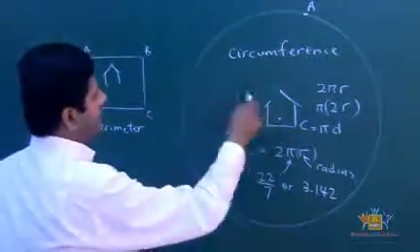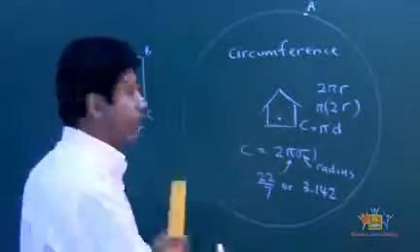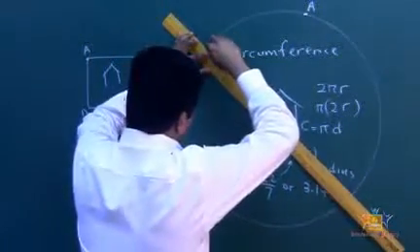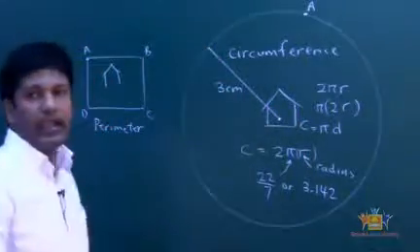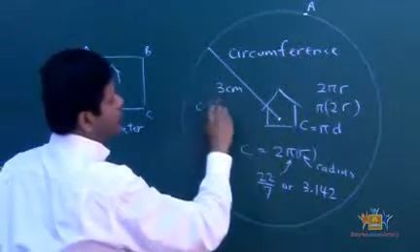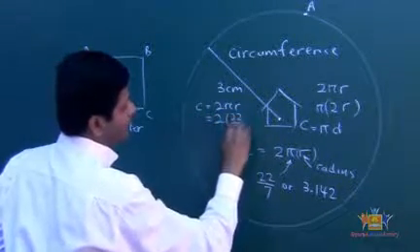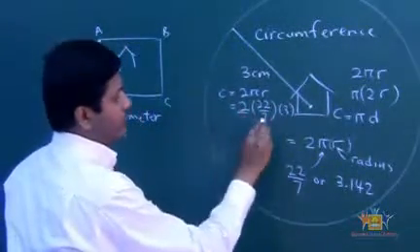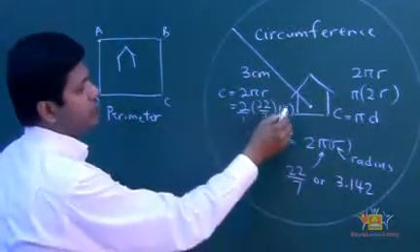So what was the radius of this circle? It was 3 centimeters. So if I want to find the circumference for this circle, let's mark it up, let's put the line, and this is the radius, and it was given as 3 centimeters, and I want to find the circumference of this circle. So we know that C equals 2 pi r, so 2, and then pi is what? 22 over 7 times r, which is 3. See that? So now you get a fraction and you make all of these fractions also. So you have 2 over 1 times 22 over 7 times 3 over 1.